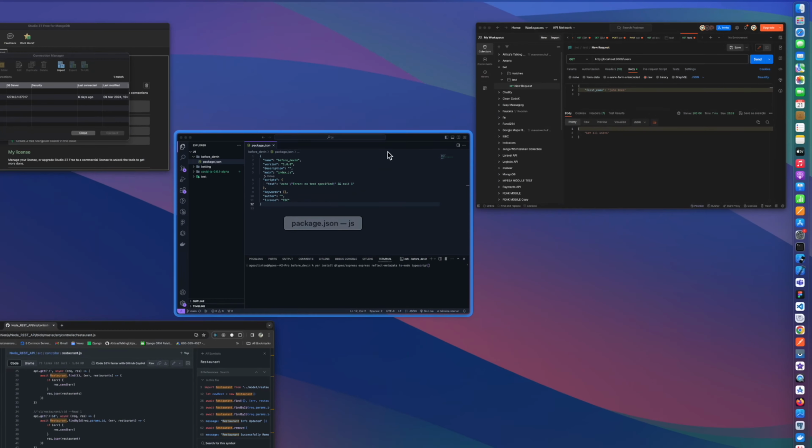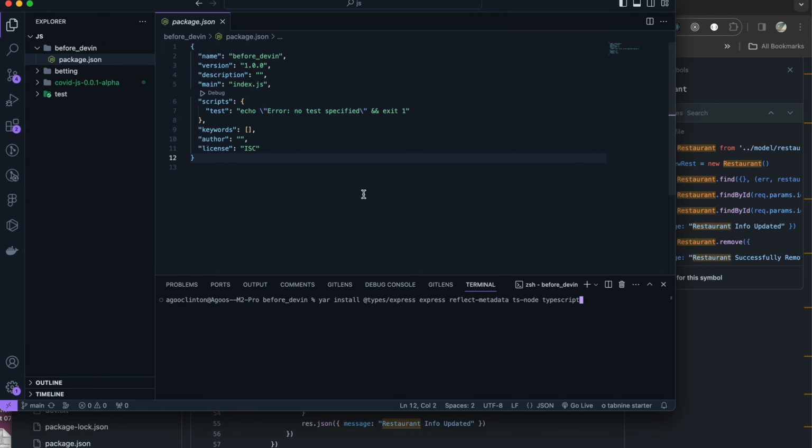So let's move back to the project here and continue with the installation. We're going to install these two. We're going to install this. So we said TypeScript, then express, reflect-metadata, ts-node, and also those. Let's install those.